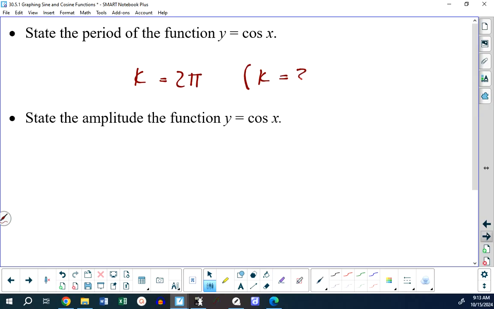If you want to work in degrees, it's 360 degrees. The idea here is that you understand the amplitude is 1, the distance from the middle to the top, and that sine and cosine have the following properties. They repeat every 2 pi, they have an amplitude of 1. The minimum is -1, the maximum is +1. Those are the basic ideas. The difference between them is that sine starts in the middle going up, cosine starts at the top going down.